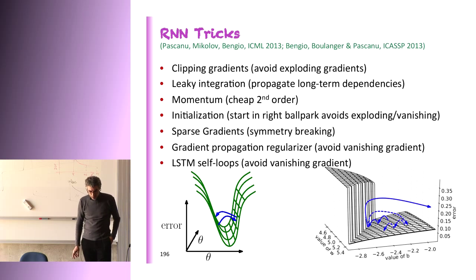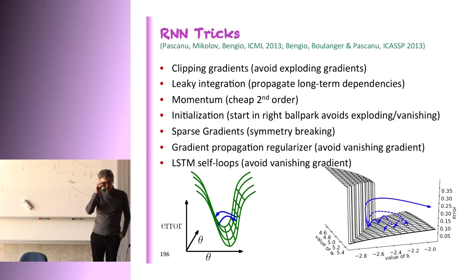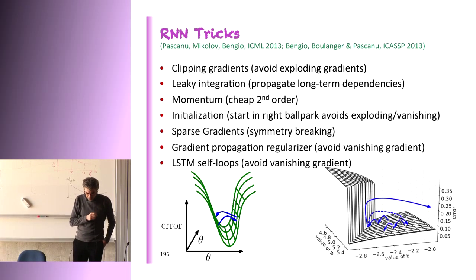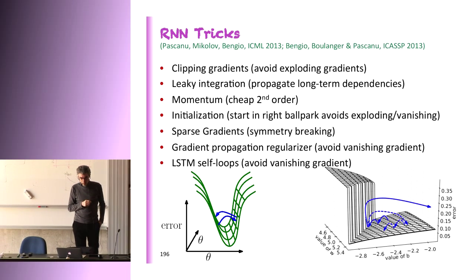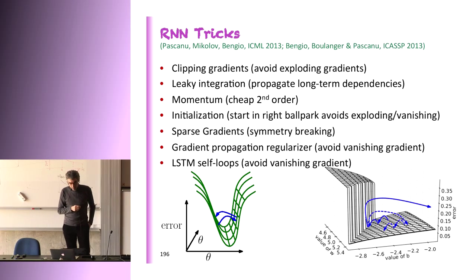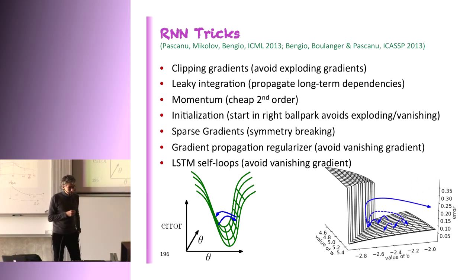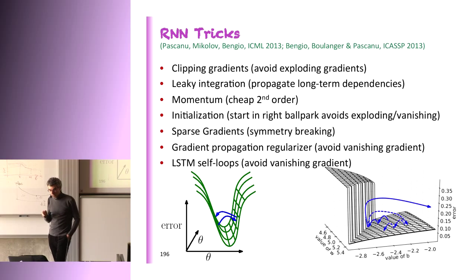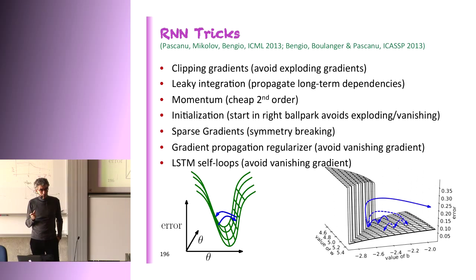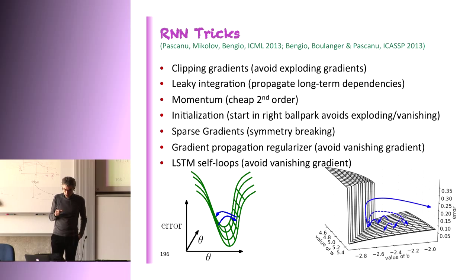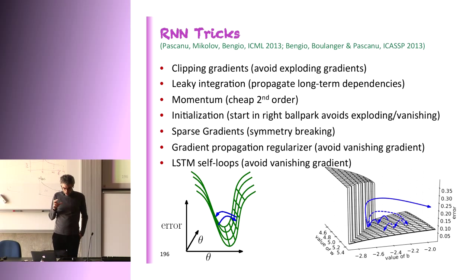So we've introduced a trick called the clipping trick. The first idea of this actually came from Tomasz Mikolov. And what it is basically is very simple. When the gradient is too large, you ignore it. You ignore its magnitude at least. So our version of it is if the norm of the gradient is above a threshold, then you reduce the norm to the value of that threshold.